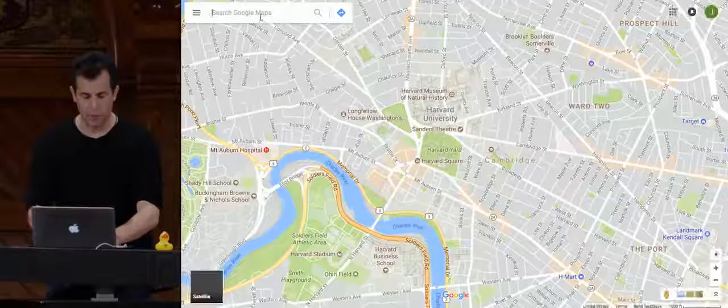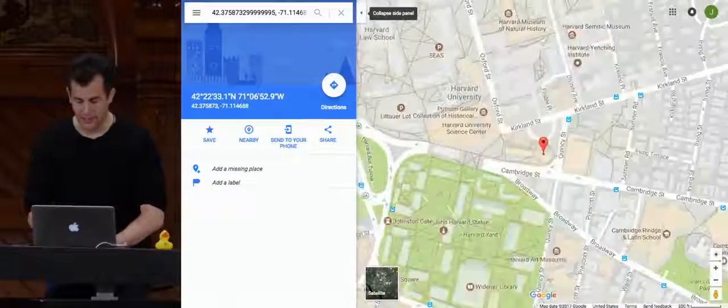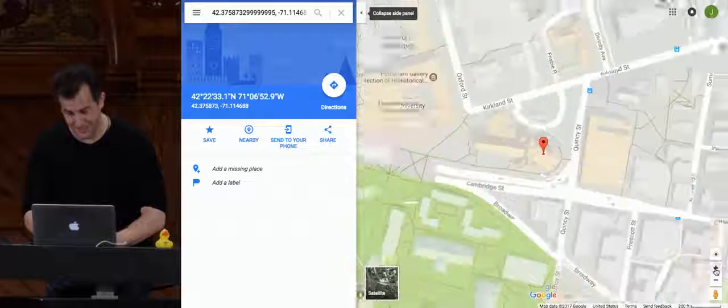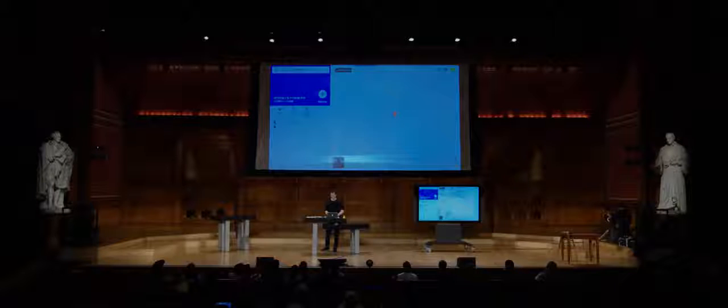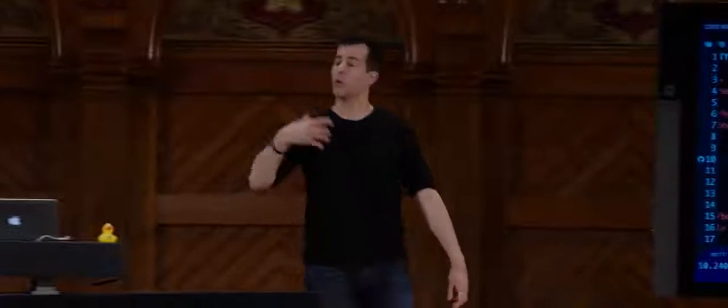If I go to Google Maps and search for those GPS coordinates, indeed, that is pretty darn scary. So that's pretty good. That is, in fact, where we are. So the takeaway is, how can we do this? Well, we can do this by understanding what a callback is and what asynchronous code is.